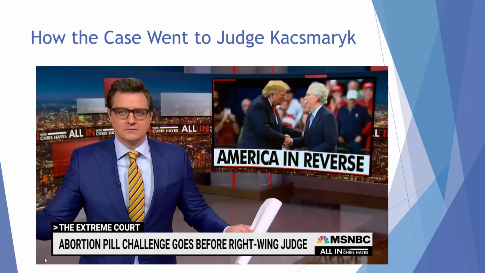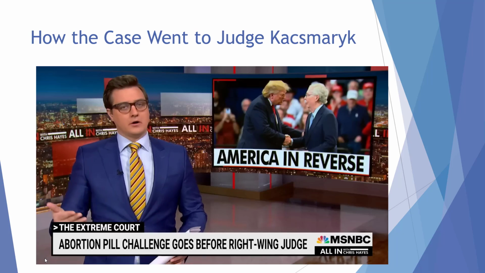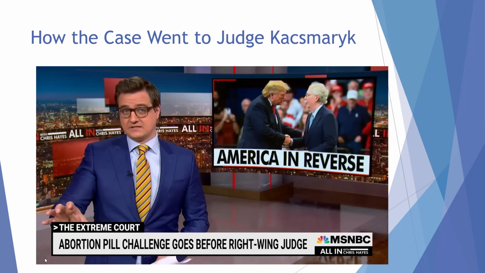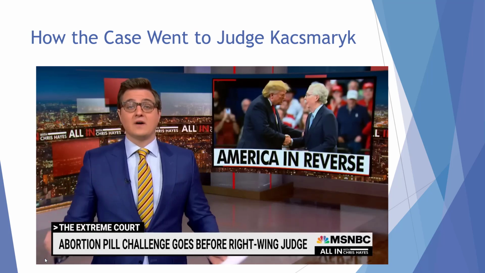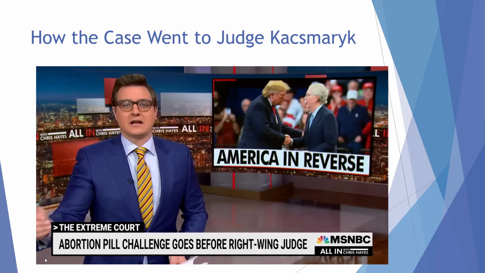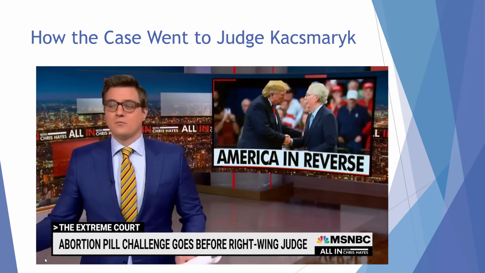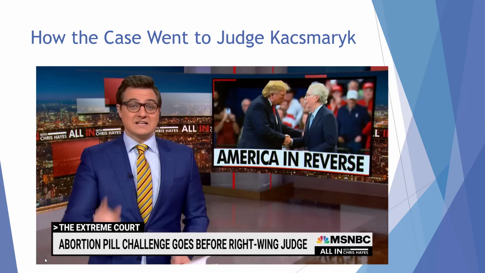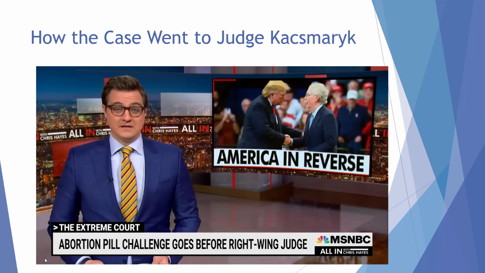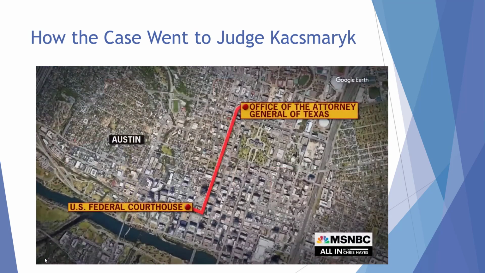It turns out that if you are a party in a lawsuit who wants a hard right-wing outcome, particularly on these kinds of issues, all you got to do is find some plausible reason to bring it to Judge Kaczmarek in the Northern District of Texas. Find some way to file it in Amarillo. In fact, the Republican Attorney General of Texas, Ken Paxton, has done this several times. Ken Paxton's office is right there. It's in downtown Austin, so close to the Austin federal courthouse that he could stroll over there in less than 20 minutes to file motions.